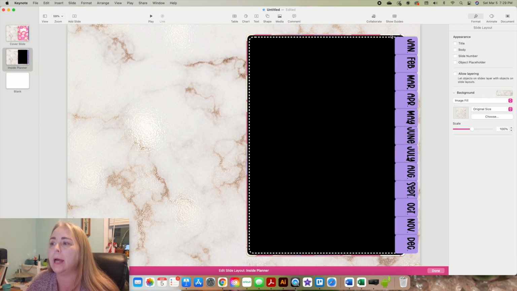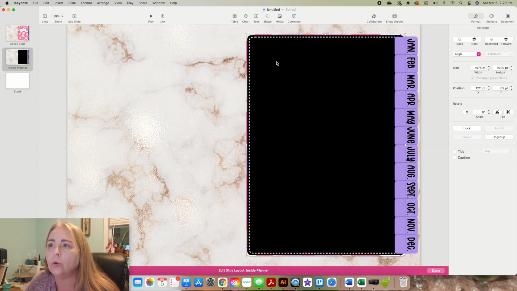You want to see them laying on top, because this is essentially the back of your planner. If you had a paper planner or a book planner in front of you, open it up to the very back page, and that's what you're looking at. Granted, when we are looking at the back page, these are not on the back, but we're going to change those as we go.